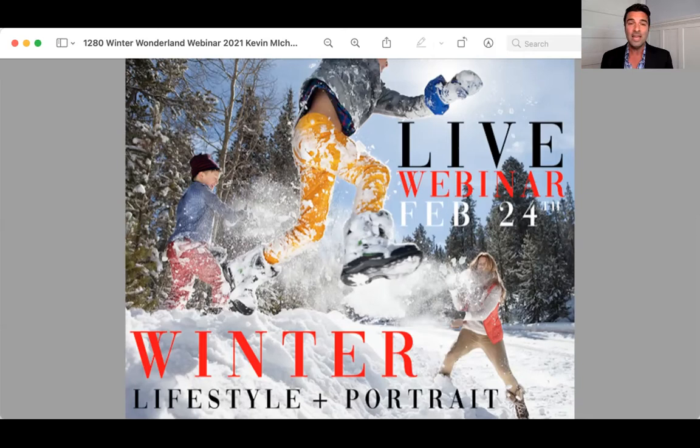I created this dynamic scene — art directed, storyboarded, then coached the talent into the scenario. I had the kids racing around having snowball fights, sopping wet, laughing and smiling. It was actually a sunny day and not snowing, but I wanted to make it look like it was, so we were throwing snow up in the air, having kids pat it with their hands and throw it at each other. It gave the illusion of a snow day where this family went outside to play.